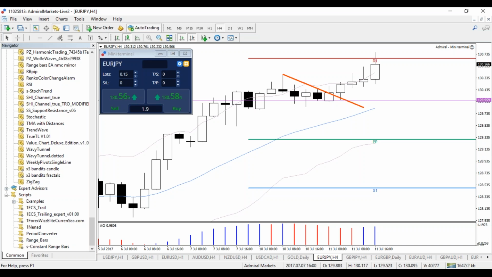Sorry, it seems to be a bit slow. Maybe I need to reboot my PC here. But if you open the folder, then you would have to go to the script folder. Let me try it one more time. In the meantime, I'll take a look at the pound yen.